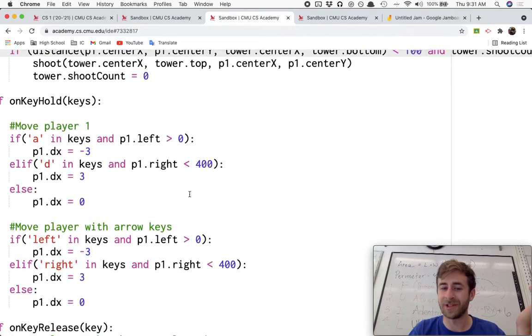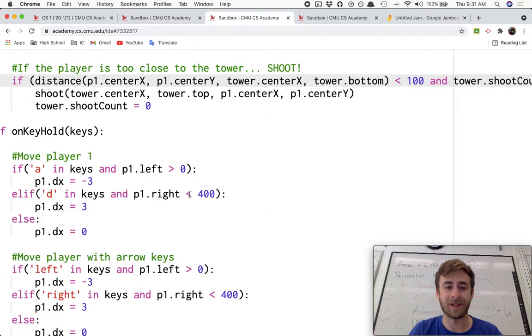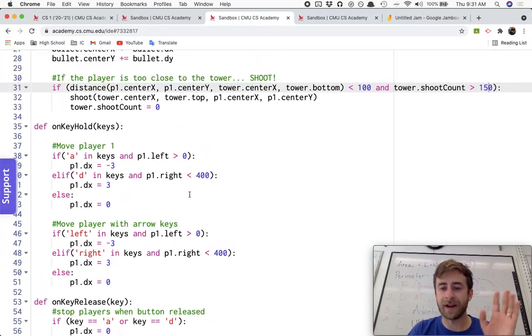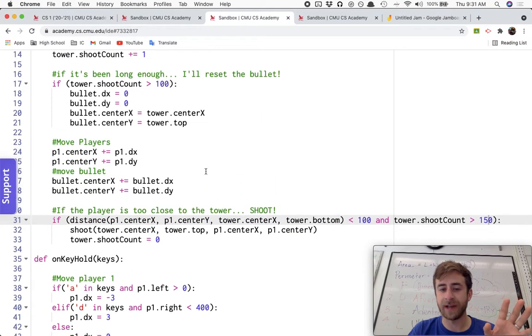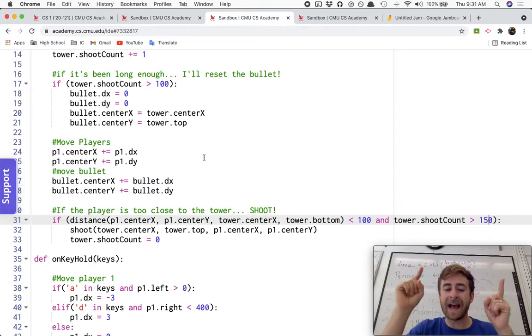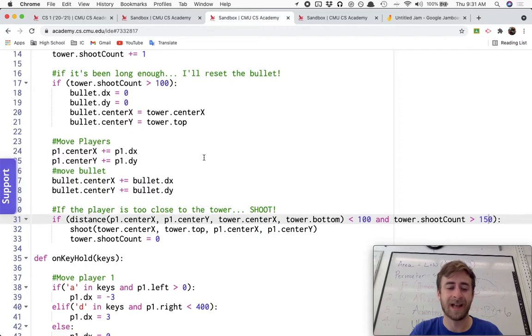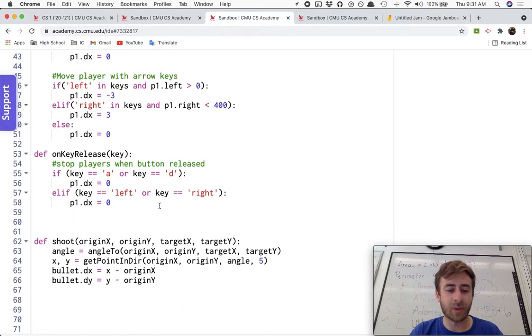Here, look, you saw me doing some live fixing like I said I wouldn't do at the start of the video. So there it is. That's how all that works, right? So the timing of the shoot, the resetting it, and all that other stuff. Now we've got to actually figure out, wait, how does it know to target us? And that's where that angle to and get point in direction goes.